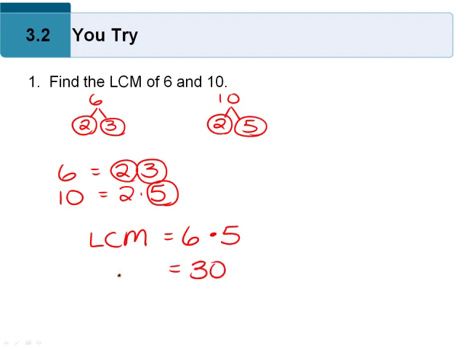Now, a lot of people will say, well, I can figure that out without having to go through all of this. And if you can, that's fine. But on that last problem we just did, what was it, 1,292? I don't think you're just going to pull that out of your hat. It's not going to happen. So you have to know steps to get it if they're really crazy numbers.